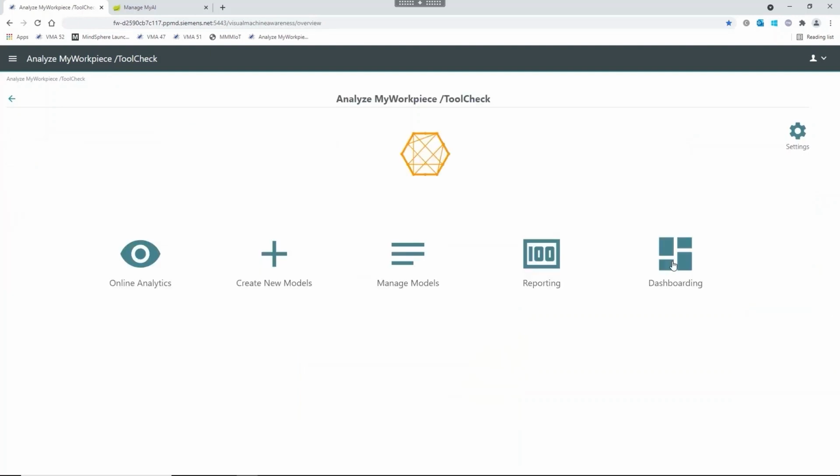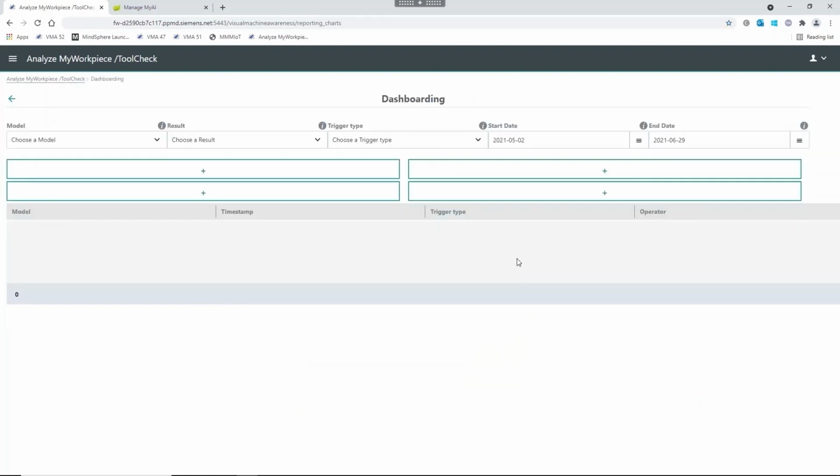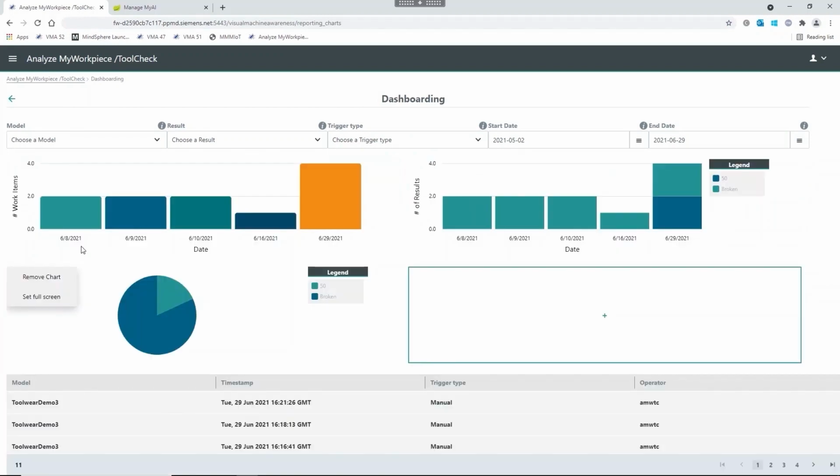In addition to this, we also have a helpful dashboarding page, which comes with a custom visualization layout. We can see here over time which kinds of alerts and triggers have been retrieved, how many types of reviews are taking place, the number of results that we have, what the breakdown is between the model variations, and we can also see here again the log of all the different types of model trigger activity that we've had in the application.